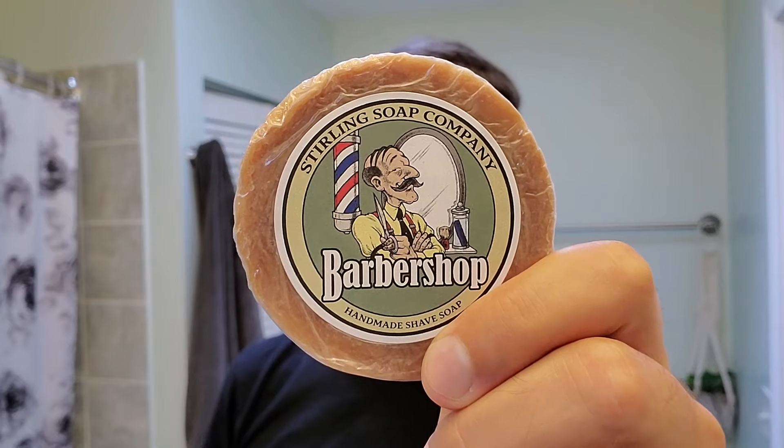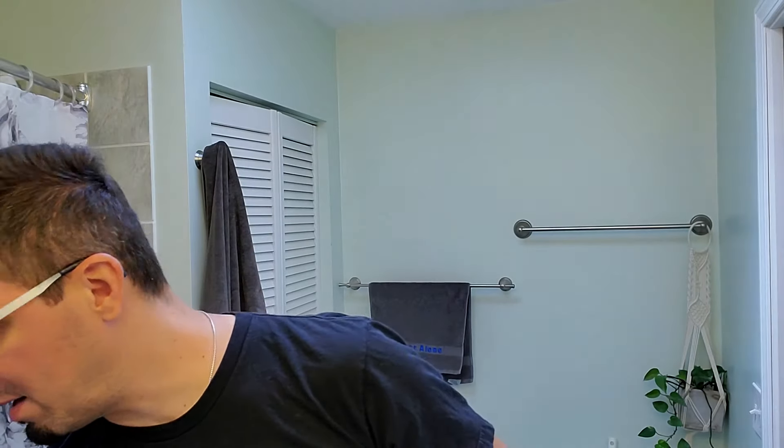Many people start their shaving with Sterling, and I have quite a few that I purchased myself. Today we're starting with Barbershop. The scent description tries to recreate the memory of being in an old barber shop — it's a nice, pleasant, clean smell. The other barbershop soap I've used is the one by Rockwell, and in comparison this smells a bit more refined, while the Rockwell smells a bit more like cream with some chemical notes.